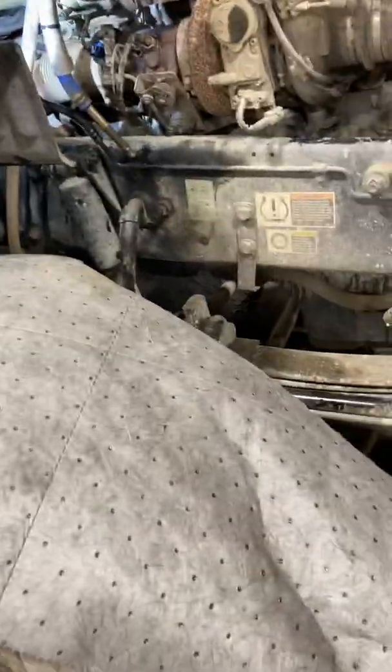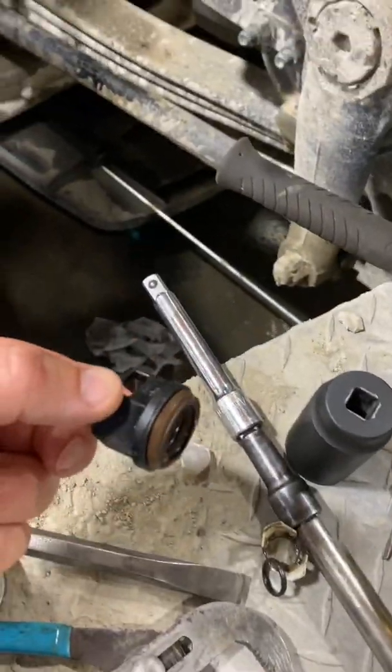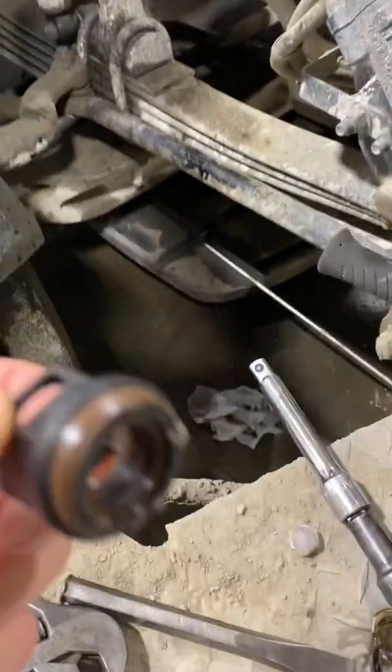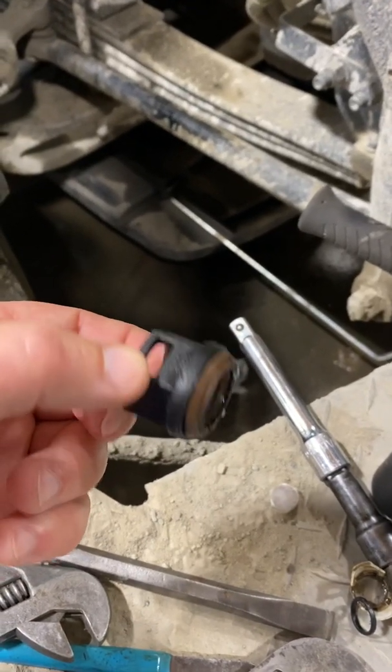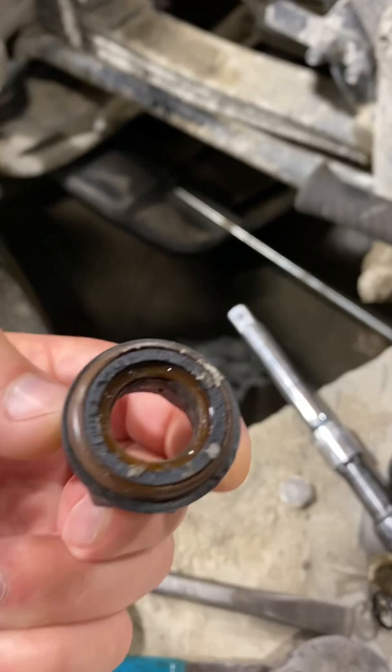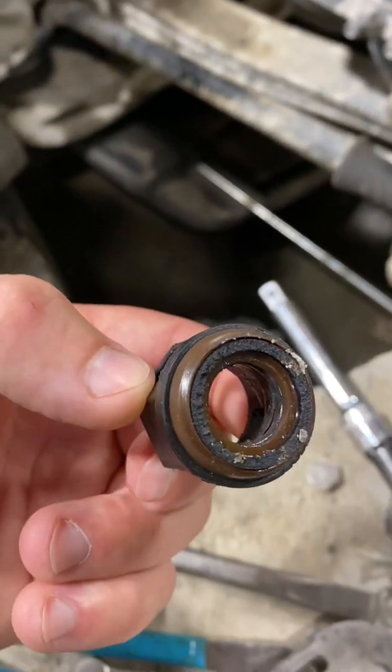Today we got something I work on at the shop. We got a Paccar MX-13 in a mixer truck. One of the coolant fittings snapped off on this side of the block. It's pretty common for us unfortunately. They're plastic and they vibrate around — age, heat, whatever makes them soft and brittle and they break.